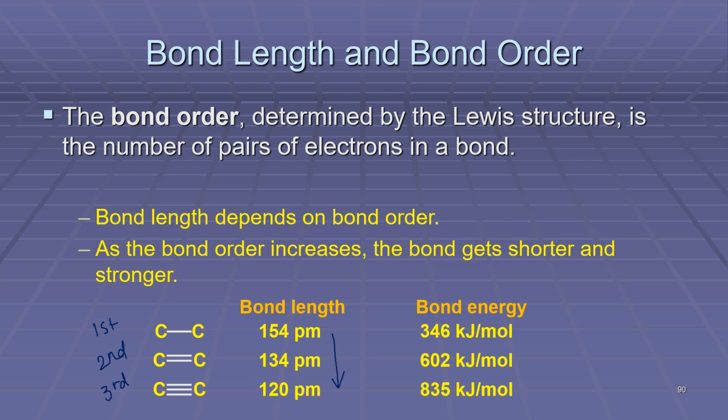What about bond energy? The bond energy is how much energy it will take to break the bond. It should make sense that a single bond would be easier to break and a triple bond would be the hardest. So bond energy increases, bond length decreases. As you go from a single to a double to a triple bond, you're getting shorter and stronger. You could sort of think of it as a rubber band. If you've got one rubber band, and you put a second rubber band, it'll get a little closer and tighter, and a third rubber band will get even tighter and closer.